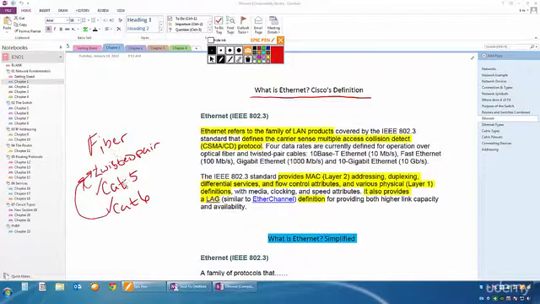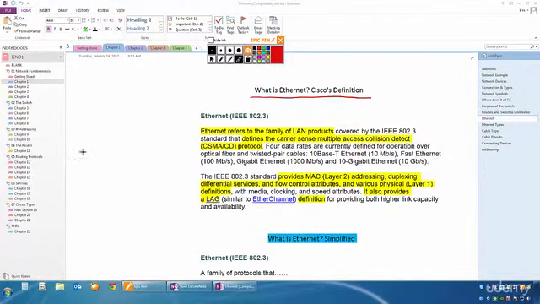We call them Ethernet cables because normally we use Cat 5 and Cat 6 to plug into our Ethernet ports. And since we're plugging that cable into our Ethernet port, we are calling it an Ethernet cable. But we don't call it Ethernet fiber, do we? Even though we're running Ethernet over fiber cables.